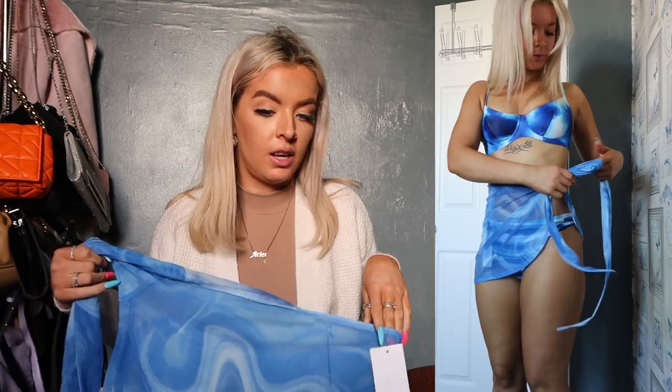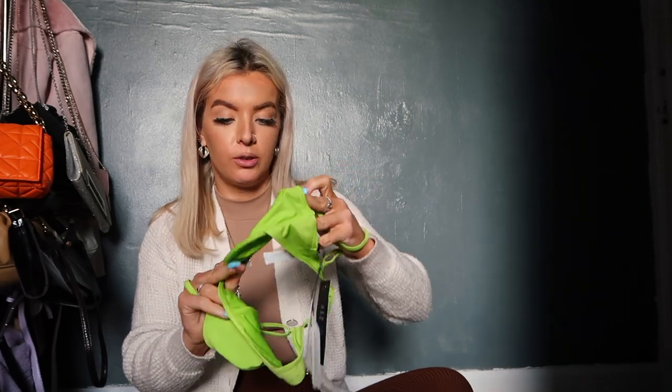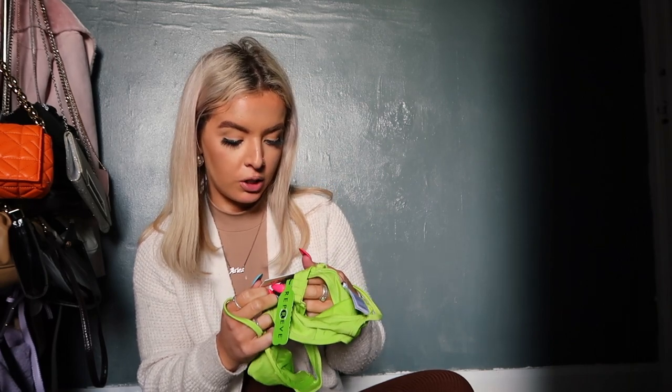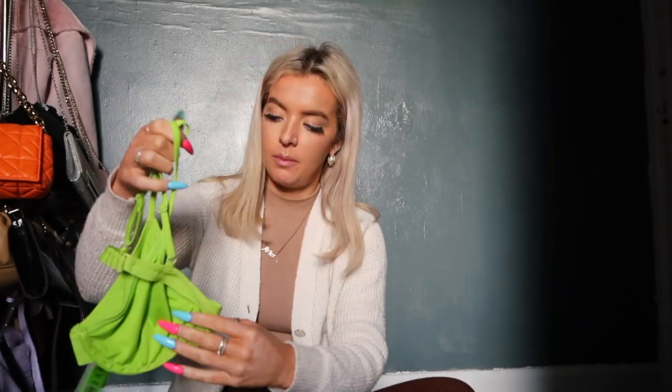This doesn't have to be worn just with a bikini — you can wear hot pants underneath and maybe that top. And then I also got this lovely lime coloured bikini. It's an underwired, sturdy little triangle-shaped bikini top from the Repreve range, and it's a recycled bikini bra — brilliant that the whole bikini is literally recycled, which is all what Naked Fashion is about.